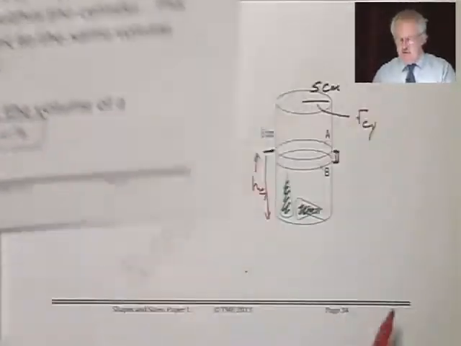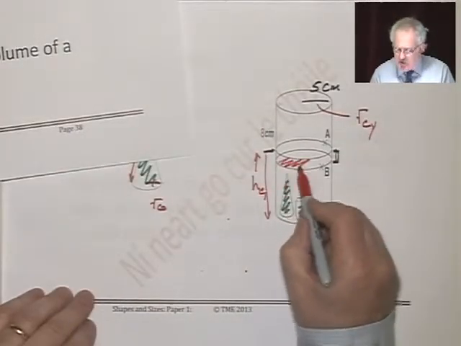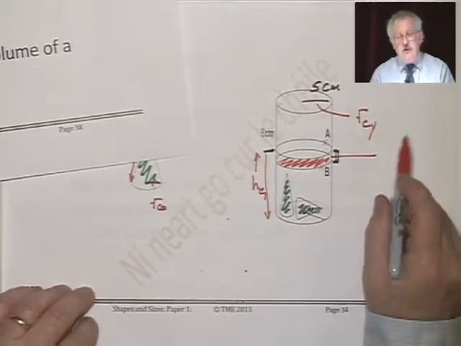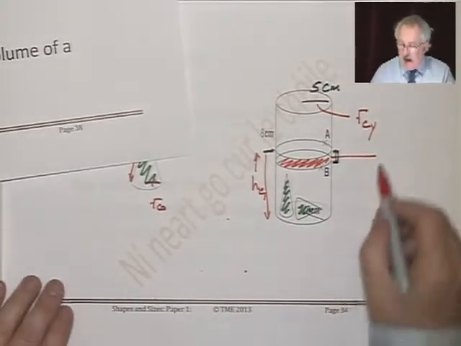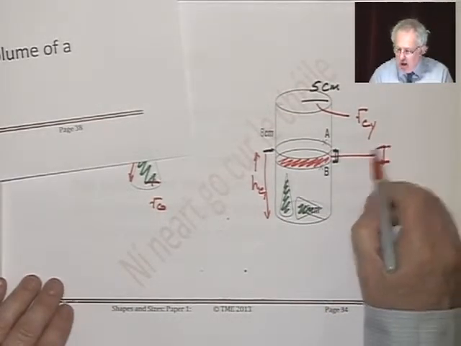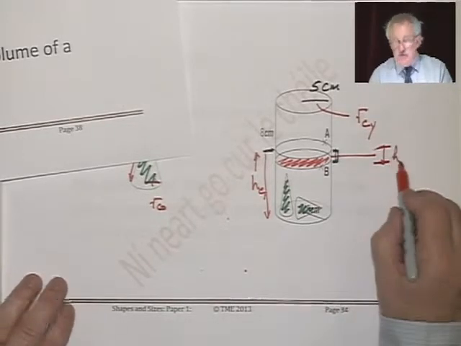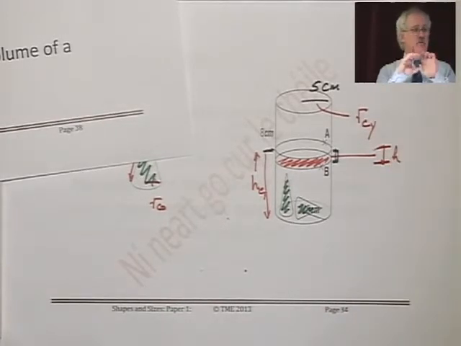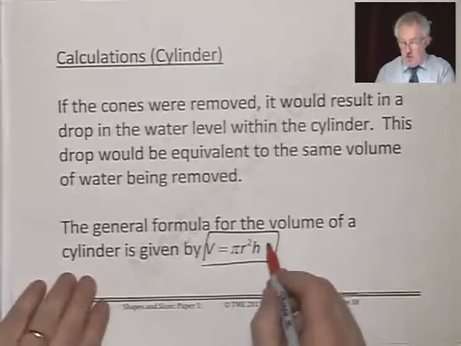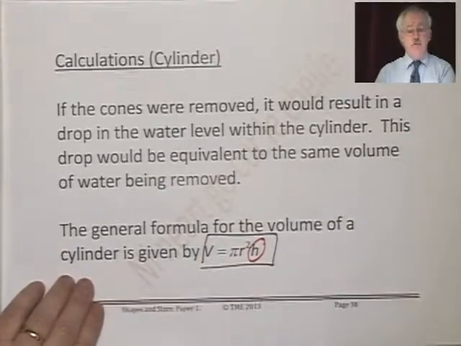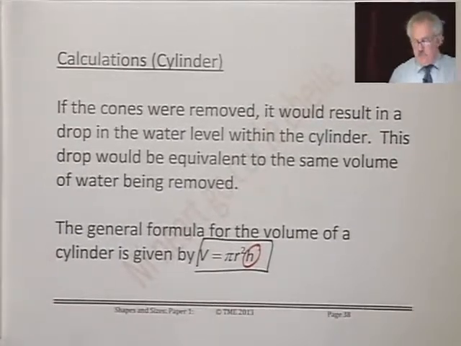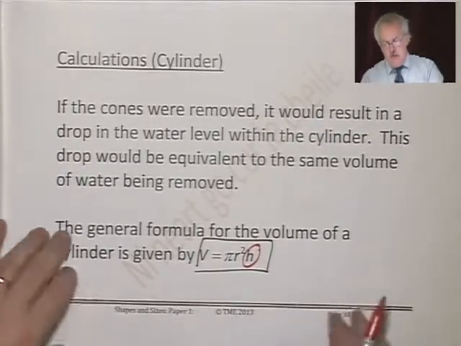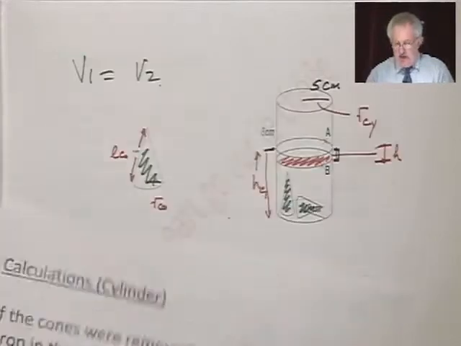And what are we interested in? We're interested in the h at this stage that is really height 1 minus height 2. The gap here. How big is this gap? This band of water that drops. How big is that? And we don't know. We're going to say it's h. But we do know that when it's spread out, it's spread out precisely in this cylinder.